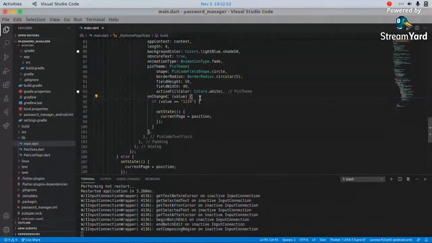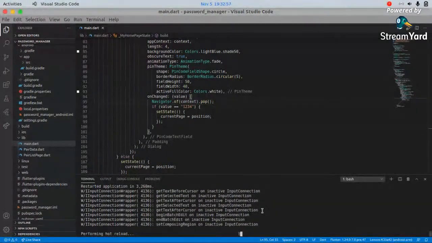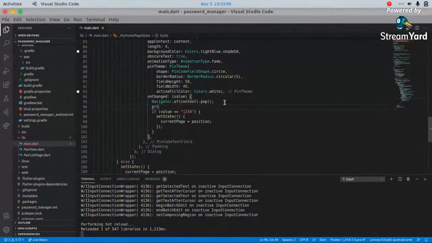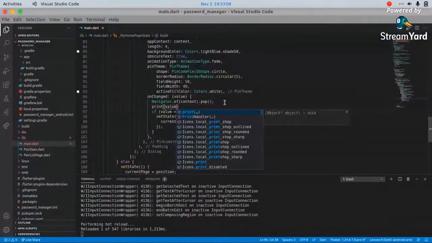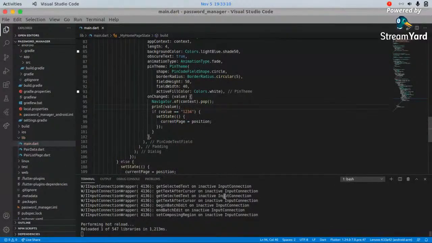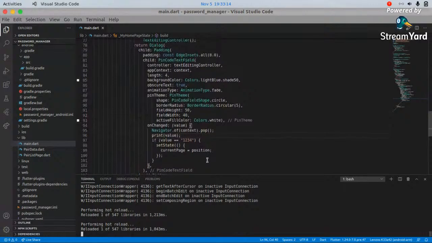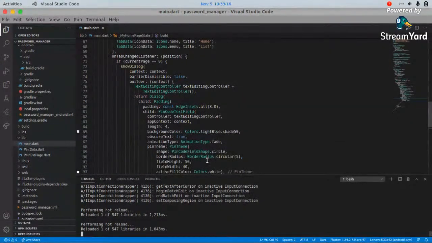So here is one problem we have got, right? And if this is the thing, then just print the value also, so that we can check what is giving the problem.